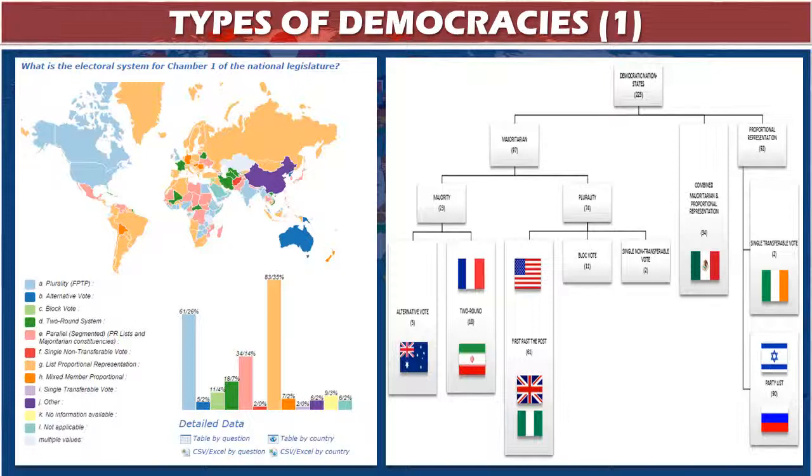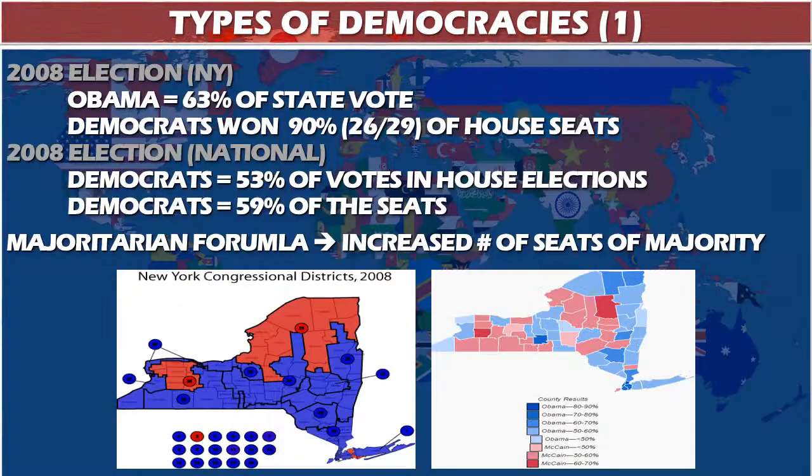Mexico has a mixed system where they have a combination of majoritarian procedures for some seats and proportional for others, and so we'll put them in a combined case. In Ireland, they have what's called the single transferable vote, which means you get 1 vote, but you can transfer your vote, i.e., if your candidate doesn't get elected, it goes to the next, second preference, third preference, etc. In most of Western Europe and also in Russia, you have proportional representation, which means parties make lists of their candidates, and you vote for the party, and depending on what percentage of the vote the party gets, they get a certain share of the seats in the legislature.